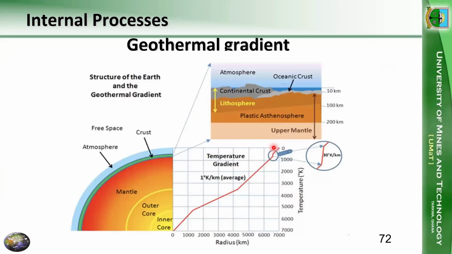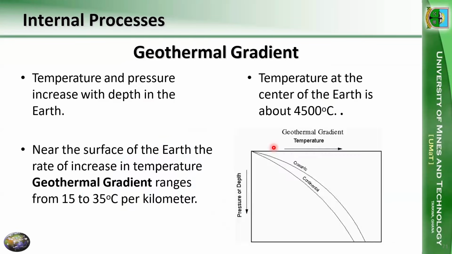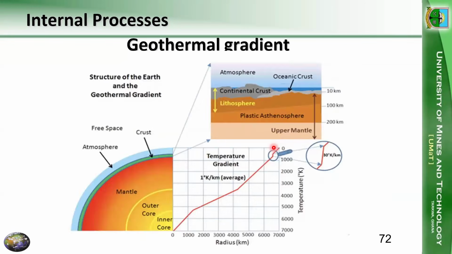When we are dealing with tectonically active zones, the temperature variation is different, up to about 200 degrees Celsius per kilometer. But in places that do not have this much tectonic activity, it is about 15 to 30 or 35 degrees Celsius per kilometer. So geothermal gradient is nothing but the rate of change of temperature as we go down the Earth. That is geothermal gradient: the rate of increase in temperature with depth within the Earth.